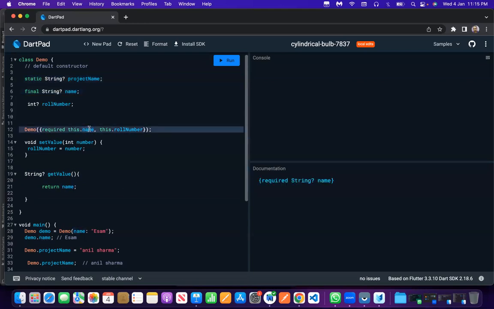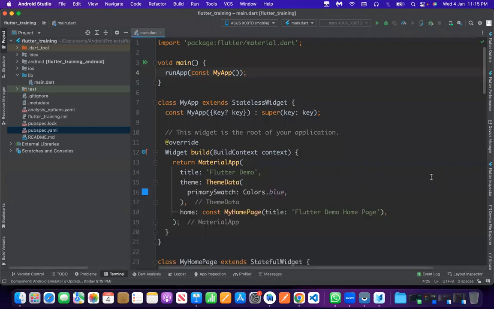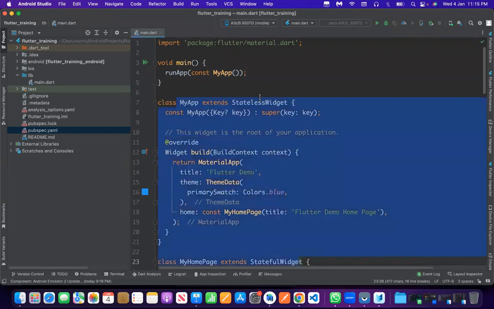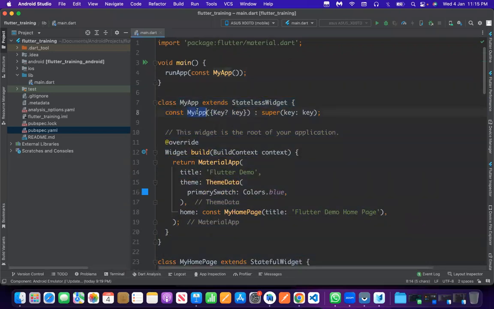This one is also very basic. So that's why I didn't start directly with Flutter. I started from the class. Because why? Because we have just created an application, right? So this is also a class, we can say. What is here? My app is a constructor, right? What is this? Key, an optional parameter, right? We can pass it or not.